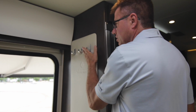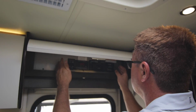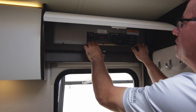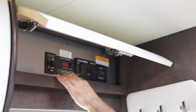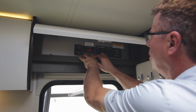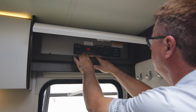Of course, we've got some hooks here for jackets. And then here's our inside service center, control center. So everything's right here, easy to have. We have our optional stabilizer jacks. You just press that button, jacks go down, kind of stabilizes the coach. And then we've got our control system for our batteries, our fresh water, our gray water, our black, and our propane. Tells us exactly what's going on in the motorhome. Plus I can turn on my water pump.